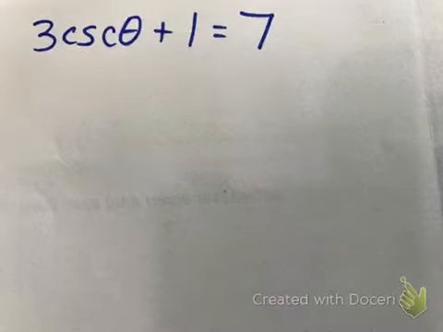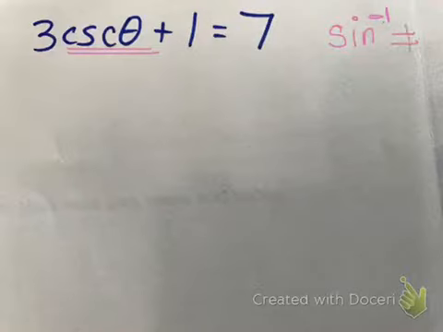This is a problem where you don't know where to start because some of you are not comfortable with cosecant, and you can't use a calculator on this one because cosecant is not equal to sine inverse. Those of you who say, well, I have a button on my calculator called sine inverse, that is not equal to cosecant. So just be careful with that.